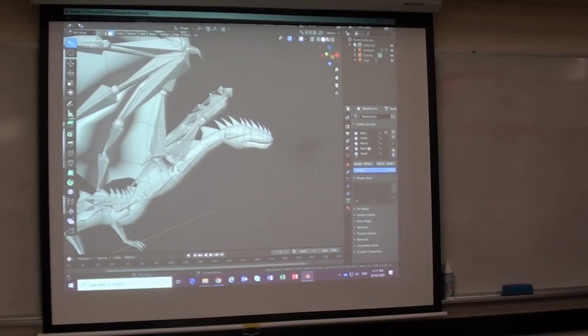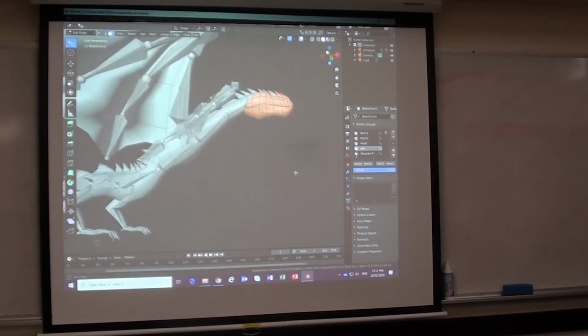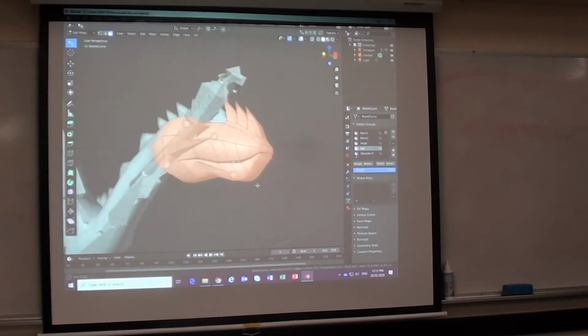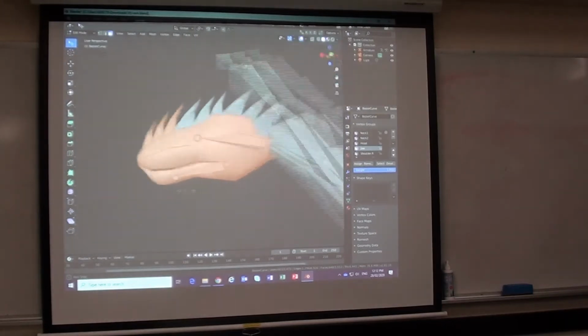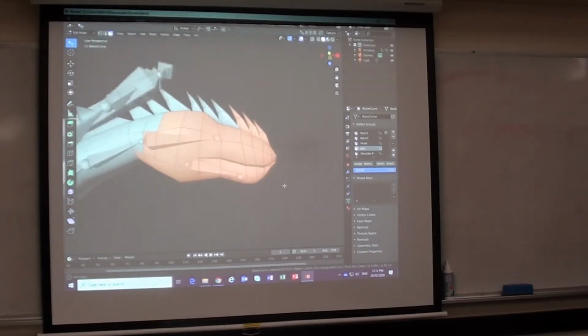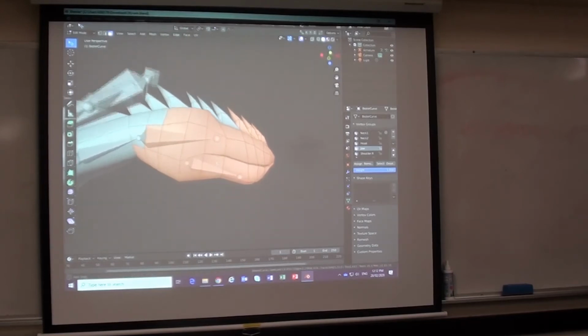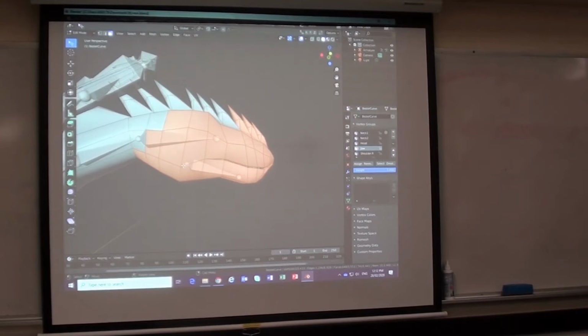But now I want to select my jaw. So I select the group jaw and press select here, and I can see how much influence that jaw has, which is way too much. So I really want it to influence from about here, just the jaw section.